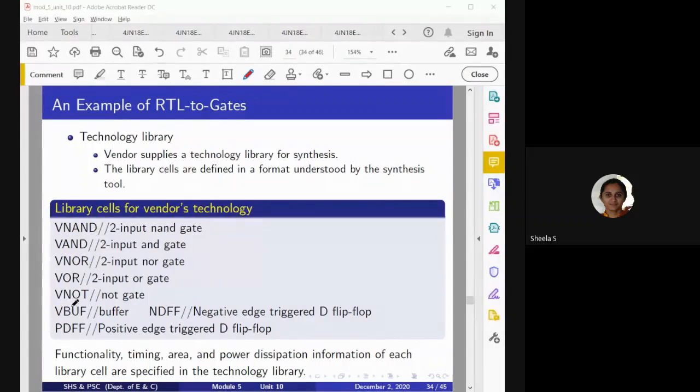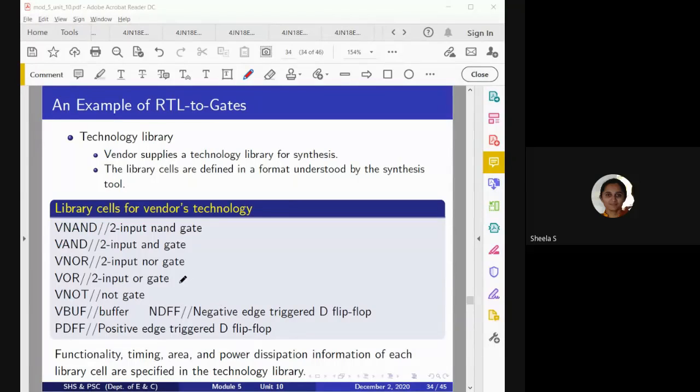Here are some examples of how the technology library cells can be, like how we are using the primitive gates and NAND. They are all library cells that are already defined in the library, so directly we are using them, isn't it? In the same way, here also we can consider the technology dependent library.